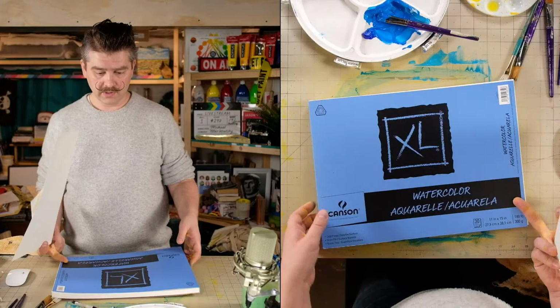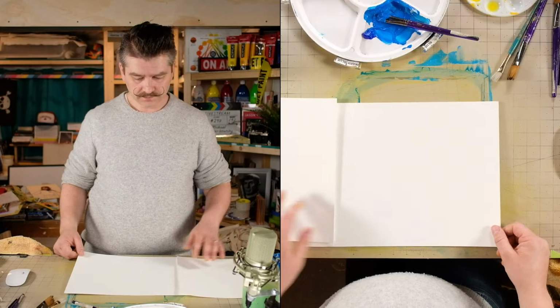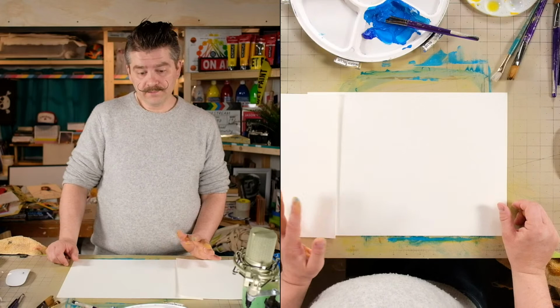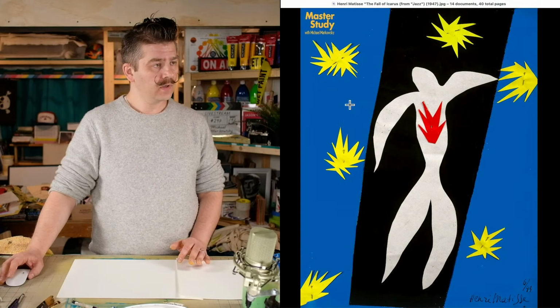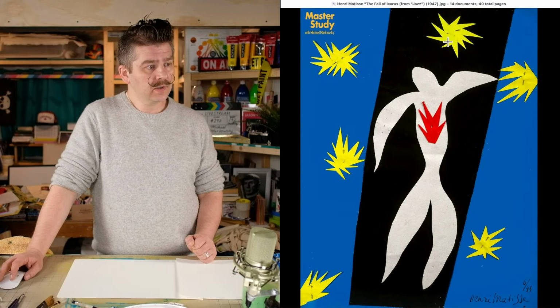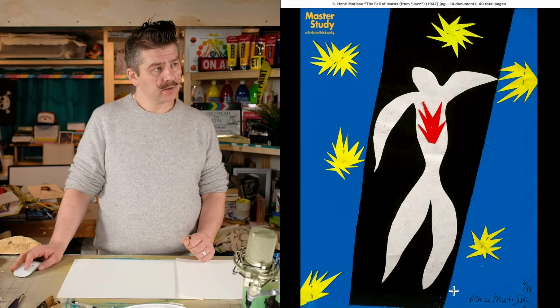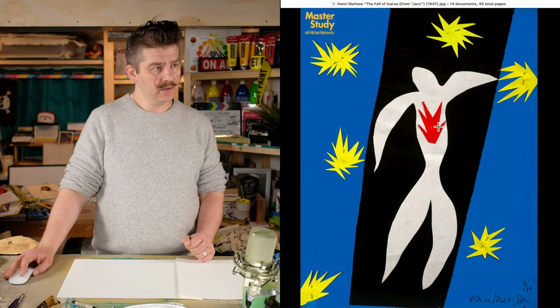Okay. So you can see why I just wiped that down. I just want to try to avoid getting color on my paper that I don't want there. Okay. So for this image, for the cutout one, that's the blue background we just painted, so we don't need a blue color, but we would like to have some of these yellow stars, and a black line like this, and then we're going to do a red heart, and then the outline of this white figure here.